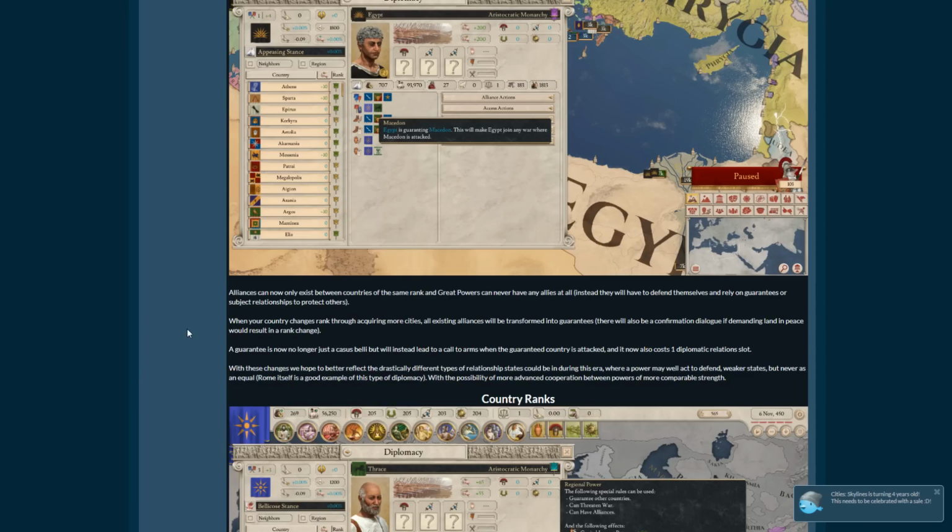Guarantee is now no longer just a casus belli, but will instead lead to a call to arms. Okay, so they've changed that. That's good. When the guaranteed country is attacked, it now also costs 1 Diplo relation slot. Yeah, makes sense. With these changes, we hope to better reflect the drastically different types of relationships states could be in during this era, where power may well act to defend weaker states, but never as an equal.